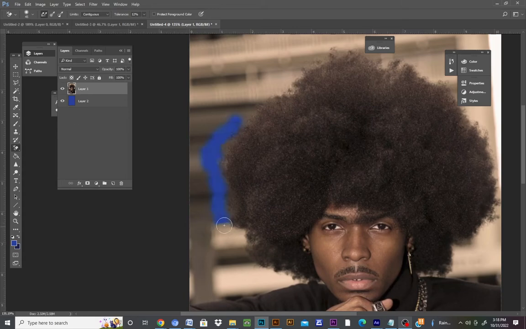Okay, so I think tolerance at 12 could work. Just gonna keep going over this. This type of hair is very complicated, because everyone's got different structures of hair, everyone's got different styles. It's a very hard and complicated kind of thing.